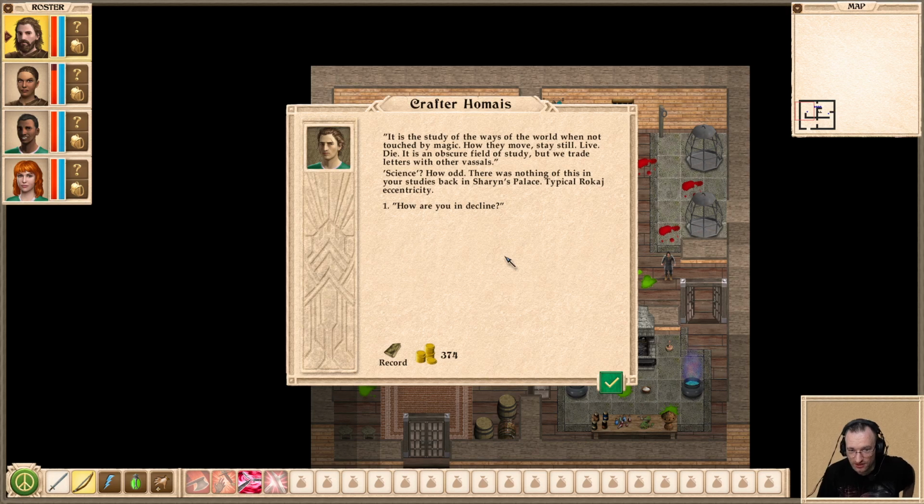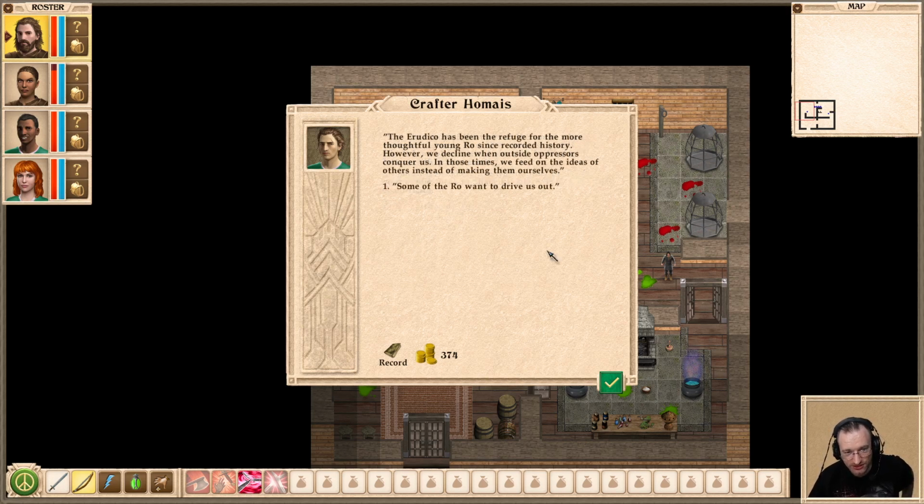Science? How odd. There was nothing of this in your studies back in Sharon's Palace. Typical Rokaj eccentricity. How are you in decline? The Erudico has been the refuge for the more thoughtful young Rokaj since recorded history. However, we decline when outside oppressors conquer us. In those times, we feed on the ideas of others instead of making them ourselves. Some of the Ro want to drive us out. So I have heard. I do not approve. The Erudico is my life, but war is bad, and I would prefer this avoided.